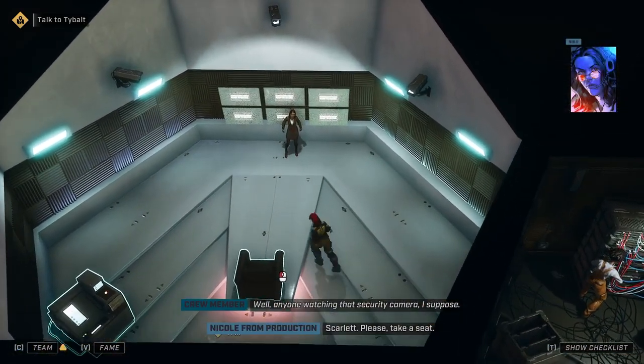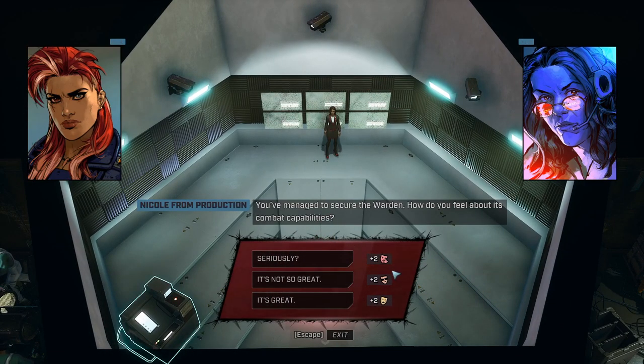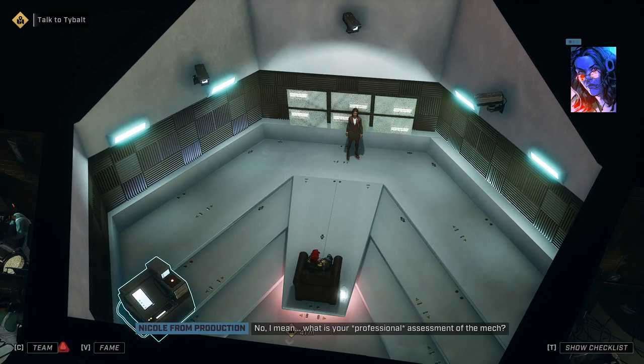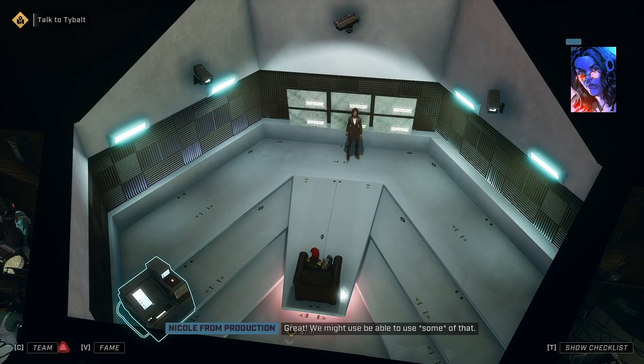Scarlet, please take a seat. You've managed to secure the Warden. How do you feel about its combat capabilities? Oh, gives me another chance to get some more... If you think I'm here to shill for Omega hardware... No, I mean, what is your professional assessment of the mech? It's strong. It fights well. It's hard to destroy, okay? Got what you need? Good. Bye. Great. We might be able to use some of that.